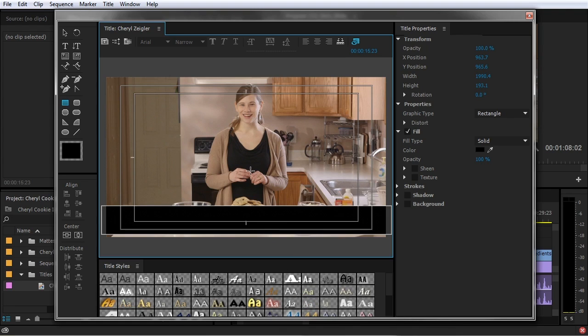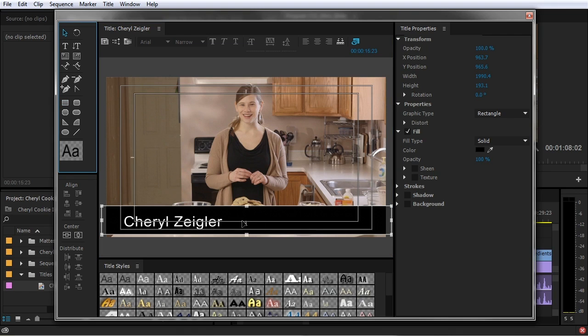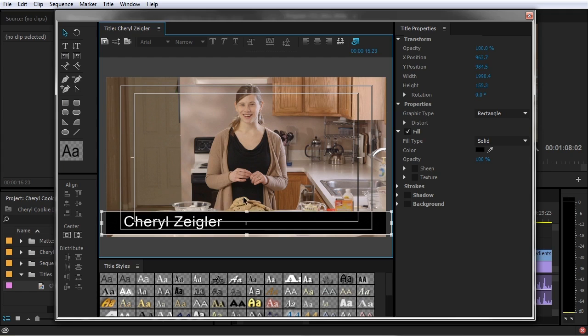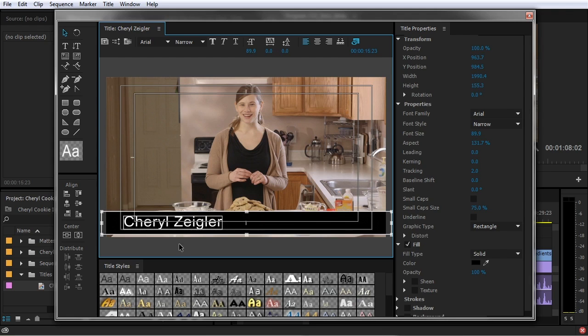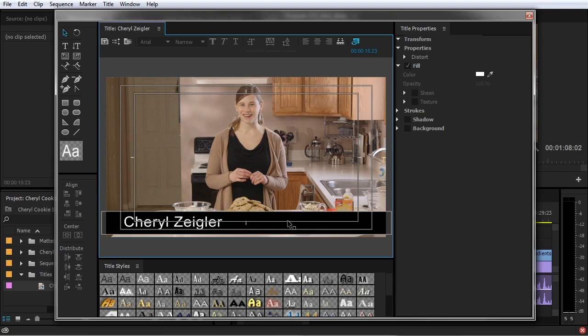There's also a keyboard shortcut, which is Control-Shift begin bracket, and that will send whatever selection you have to the back of the stack. So I wanted this shape layer behind the text, and that's how you do it. Then to align these, if I wanted the text to sit right in the center here, I could just draw a selection box around both of these here, and then come over here to the Align tools and select Vertical Center, and that will align those guys right there.